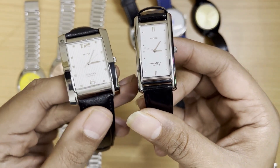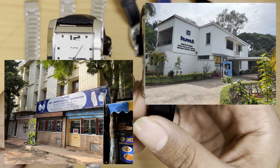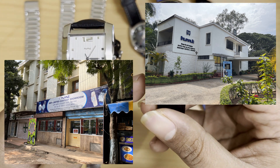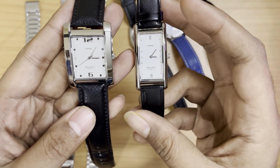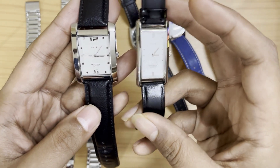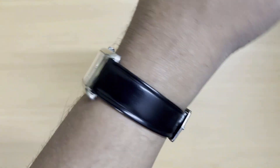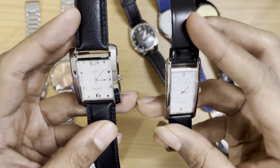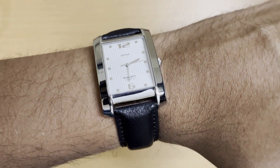These next two are quartz watches I got recently but haven't unboxed on the channel yet. I visited the HMT museum in Jallali, Bangalore, and was browsing through the watches. They didn't have any hand-wounds or Janta models, but they had the Tariq project watches and these two. They looked quite good together as a him-and-her pair. This is the HMT Galaxy quartz — both are white tile dials and are my only quartz HMTs. One came with a metal strap, but I swapped it for a 20mm black leather strap to make them a matching pair.